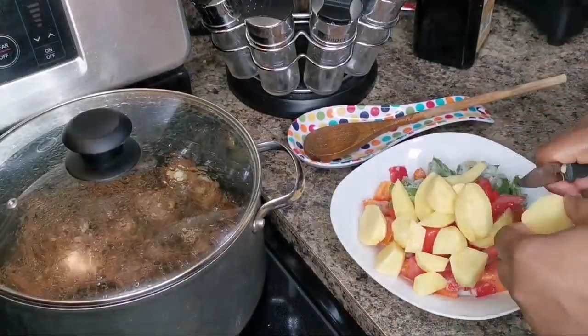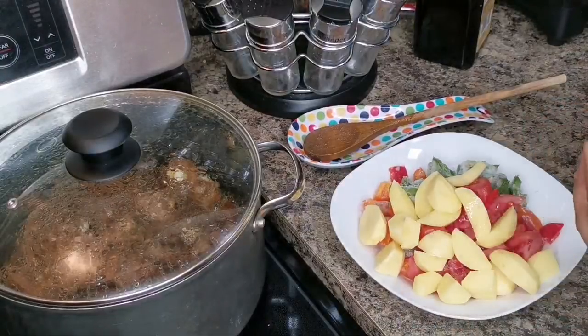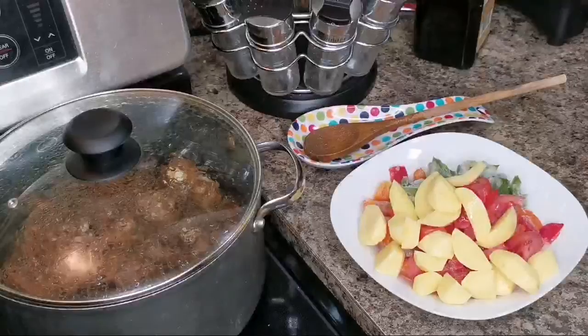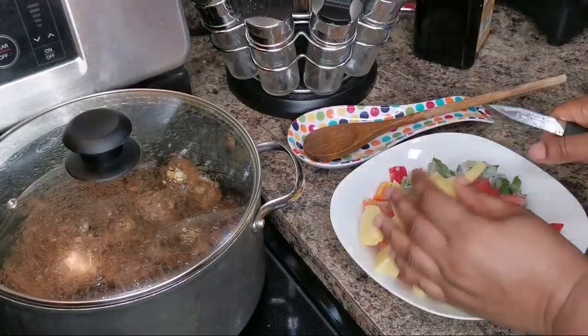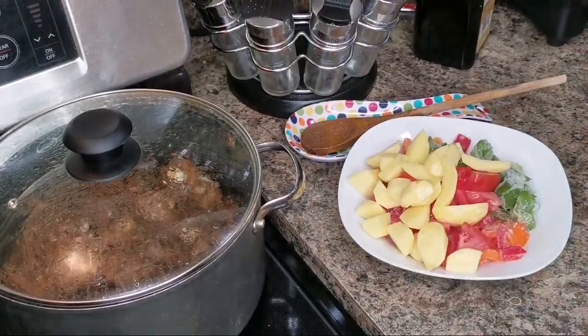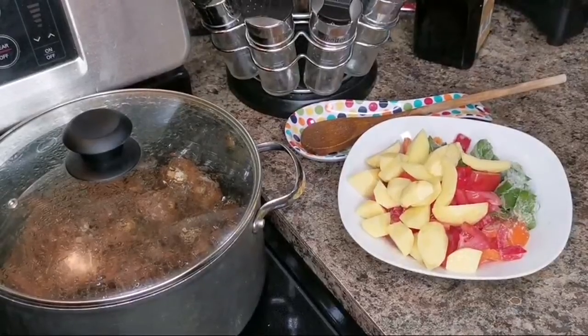I don't want my potato to be overcooked. That's why you see I'm putting it in now. But if you want them real soft, you can put them in before. Some stuff you have to buy there, like ackee. I have it in my backyard, but if you don't have it, you have to go buy it. I just bought a block to buy another. It's gone. Scarcity.